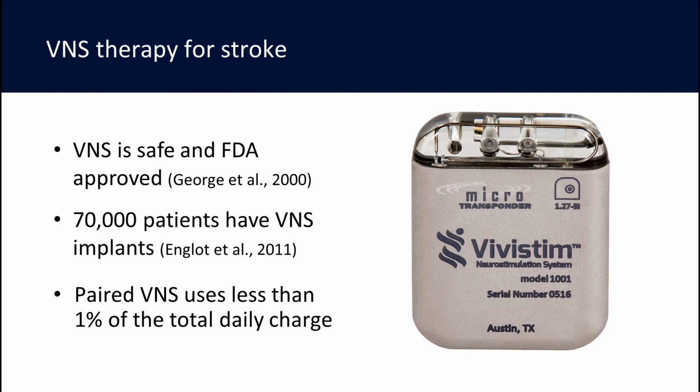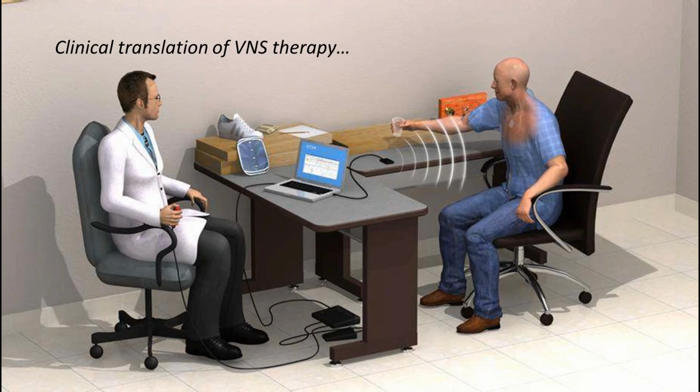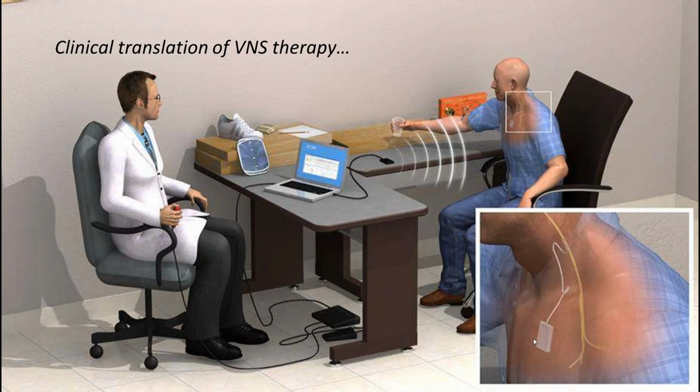And so when we translated this to a clinical study, we didn't get too creative. We basically used things that were very similar to how we conducted the rat studies. And the way the study was designed was that patients would receive an implantable vagus nerve stimulator and they would undergo rehabilitative training or physical rehab with a physical therapist. And they would perform various rehabilitative tasks, and when the therapist concluded that that was a successful task, they would press a button that would trigger this external device that would send a wireless signal to the IPG. The IPG was implanted subclavicular in the patients, and the leads were placed on the vagus nerve. So when the therapist presses the button, we activate the vagus nerve much in the same way that we activate the vagus nerve during rehab in rats.